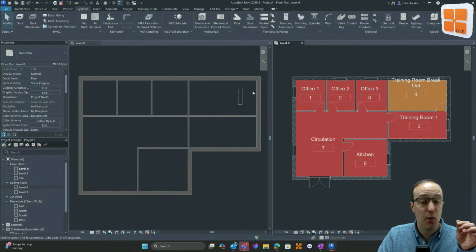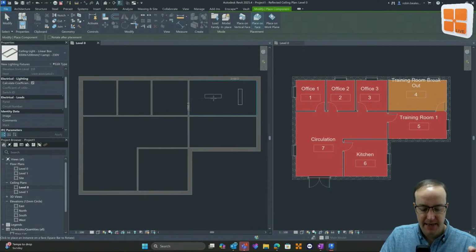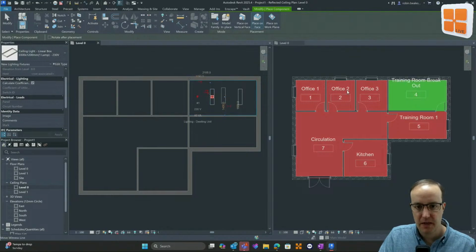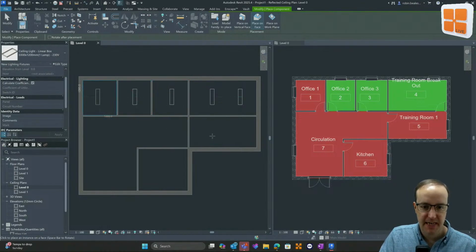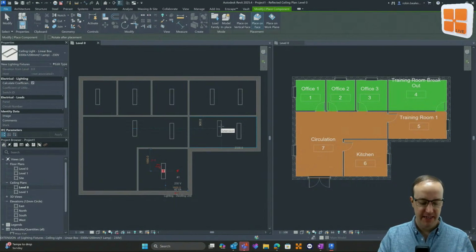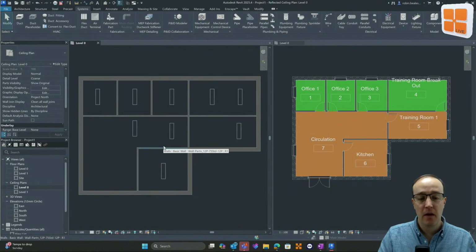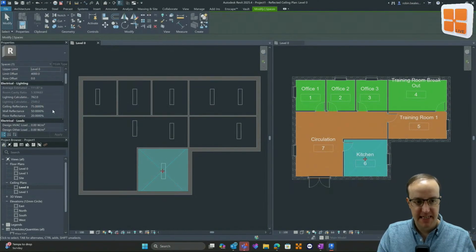So it's purely based on placing components in the room. If I add a second light in this room, that room will turn green. And I can then go in and start adding lights into my design. And instantly this view on the right-hand side will update based on what I've added. And very quickly, you can get that visual feedback rather than having to go in and do a schedule on my spaces to see what the value is. Or I'm going to come in and select my space to see what the value is.